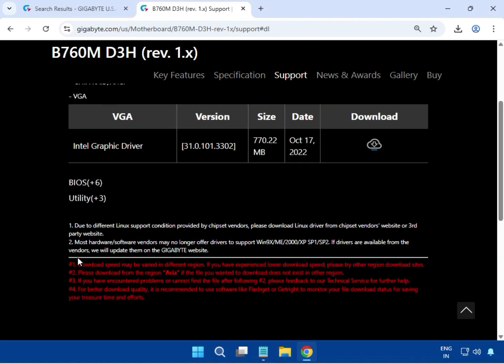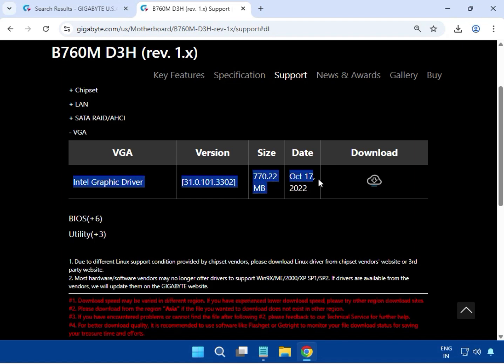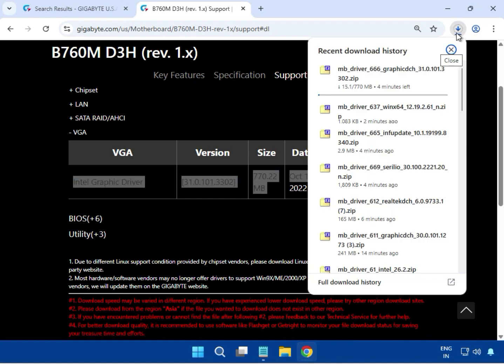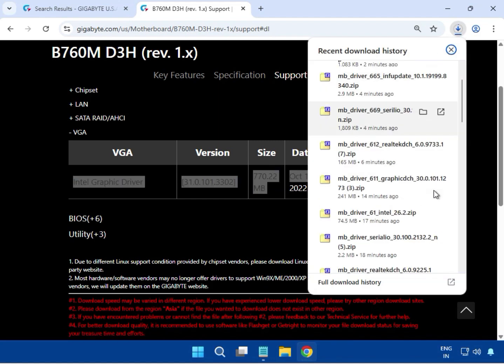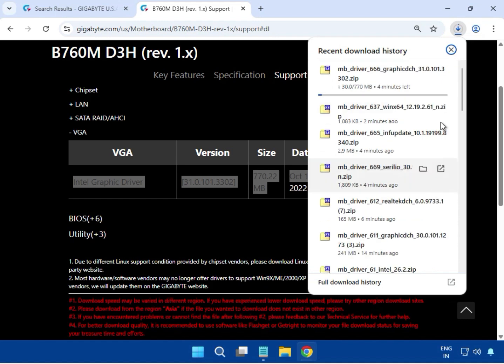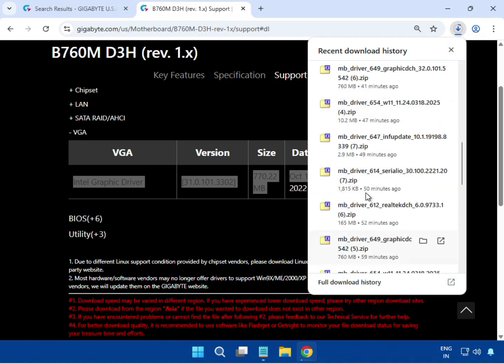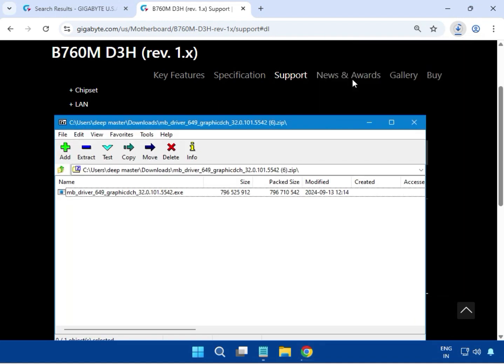VGA driver. So Intel VGA driver, and click to download. And see, this is start downloading. Then it is downloaded. Just open and double click to exe.